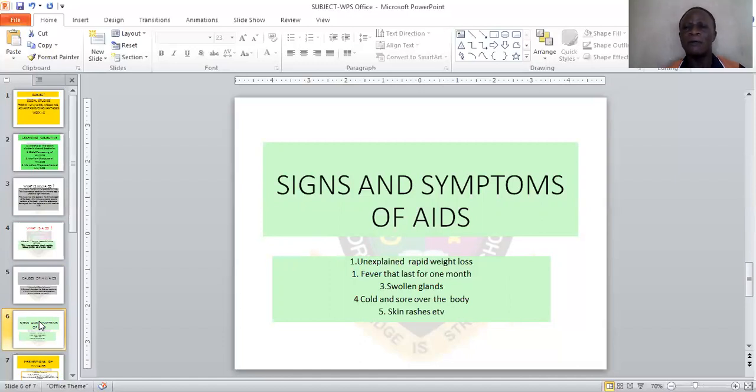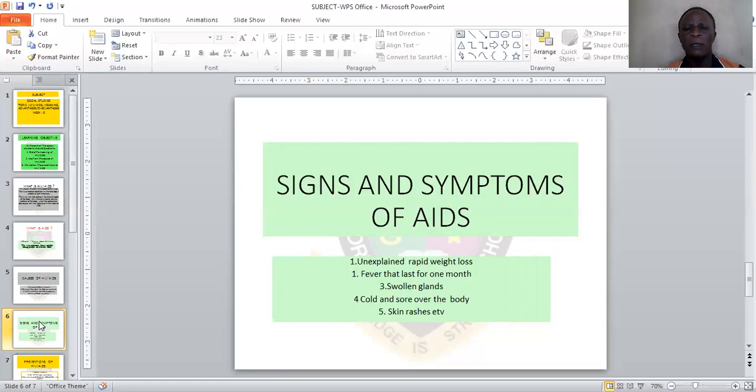See, there is HIV, there is AIDS. When this thing develops rapidly and matures, it will mature to what? To AIDS. From HIV, to AIDS. But let me tell you, AIDS can be treated. But HIV is a deadly disease that cannot be treated. So I can say that there is just 30% hope for the person that has AIDS. Yes. What are the signs and symptoms of AIDS?